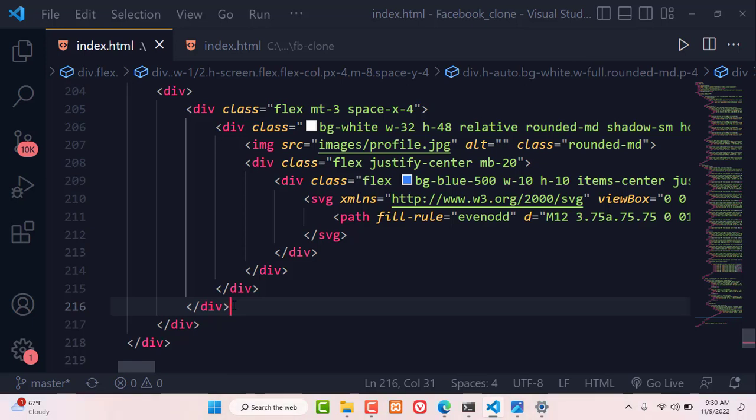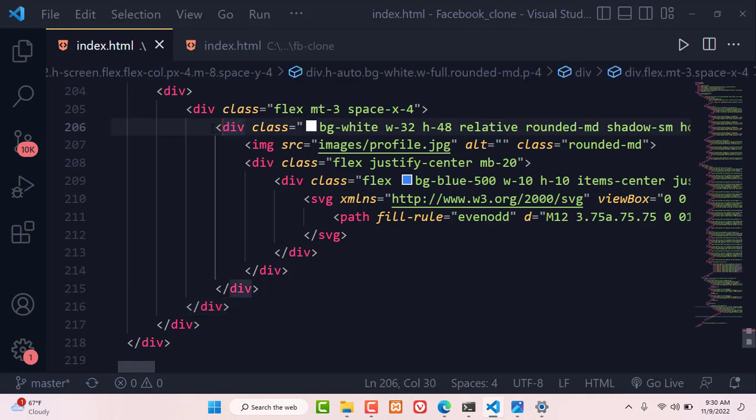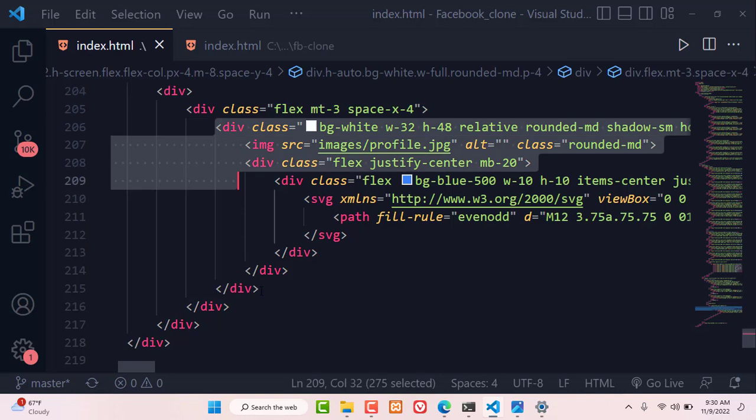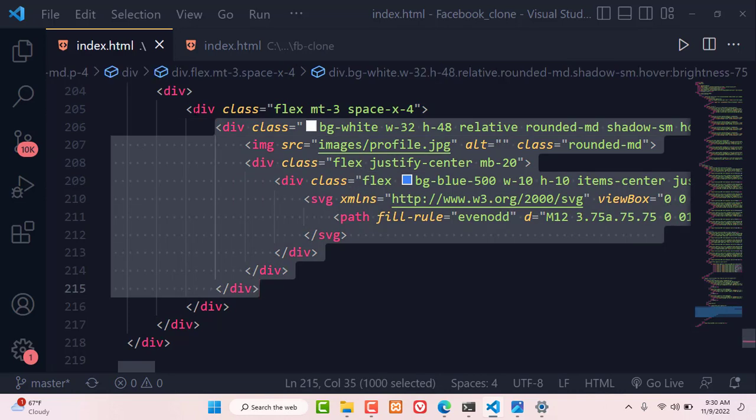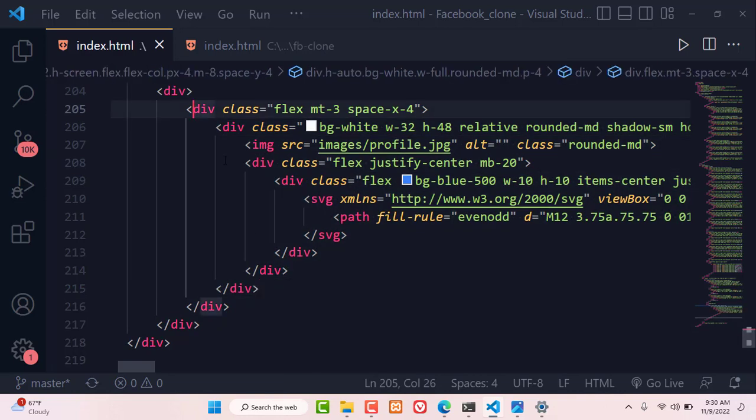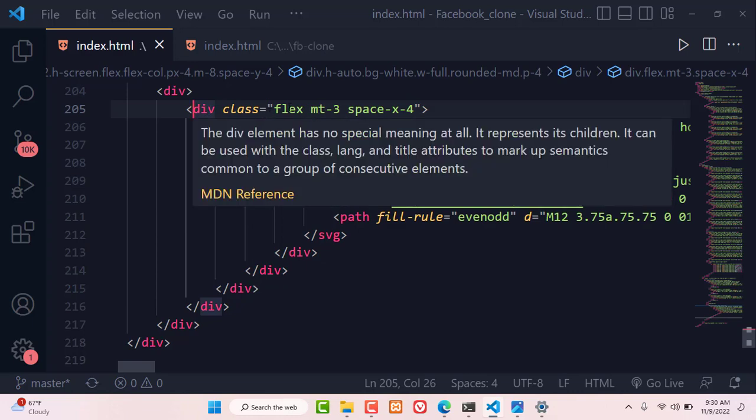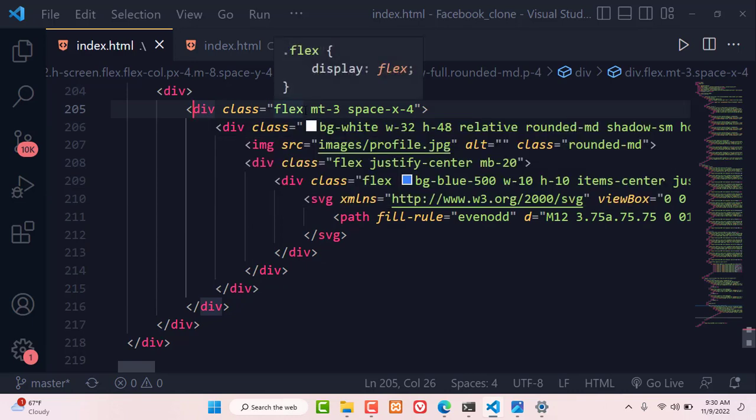Sorry, the first component is this one here, and now we should have the other one within this specific container because of the flex, because remember we need to have the items displayed in that flex order. So I'm going to have the second one now appearing just below this div here.